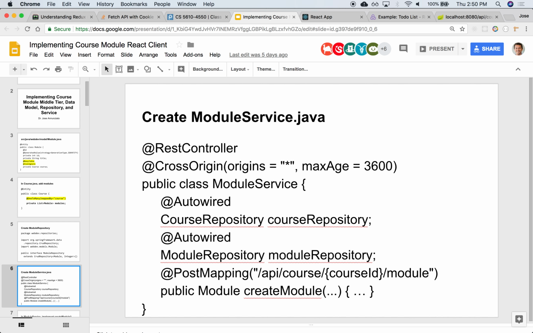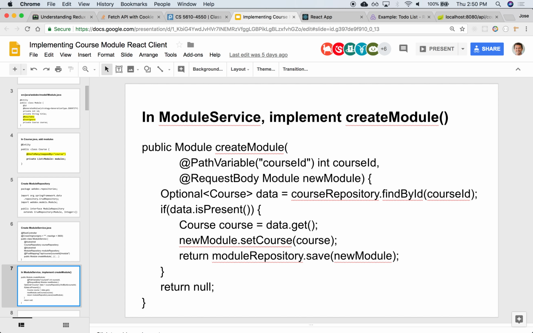All right. So to actually implement it, we parse out the course ID, right, from the path parameter, and we parse the module object from the body. You know, just like always. So there's nothing new there. What's interesting here is where the data is present. Data again, course. Here's the interesting part, right?